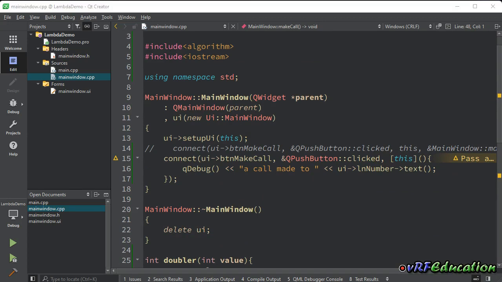Another usage of lambda expression is when we attach something to our object or our widget, and then inside the slot we need to call the sender method and extract the value from the widget. But before that we need to cast it to the target class, and then extract the value and make use of that value. Using lambda expression we can handle this situation much cleaner and better. Let's see what I really mean by this.